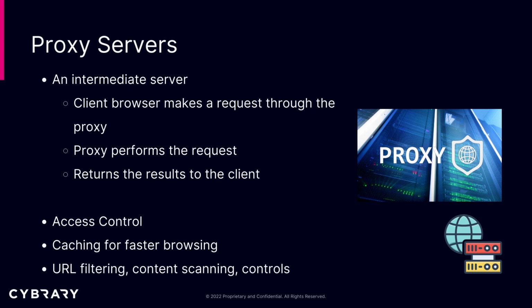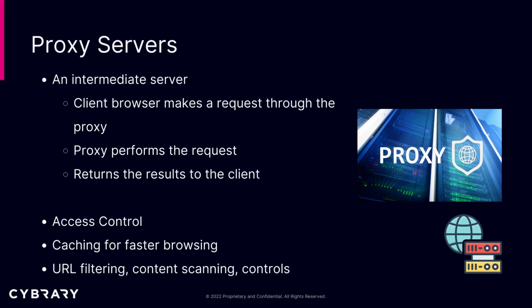Proxy servers. A proxy server is like an intermediate server. Basically, it takes client requests, proxies them, and sends those requests to where they need to go. Couple things that a proxy server does when it sends those requests: it caches those requests. If it sees a routinely requested website, it will cache it to make the browsing experience faster. Also, proxy servers provide a layer of access control.